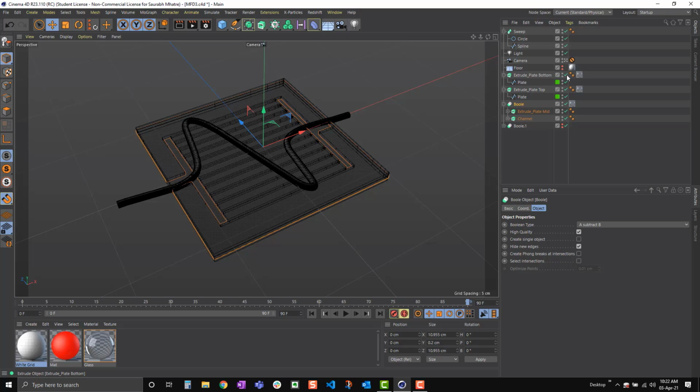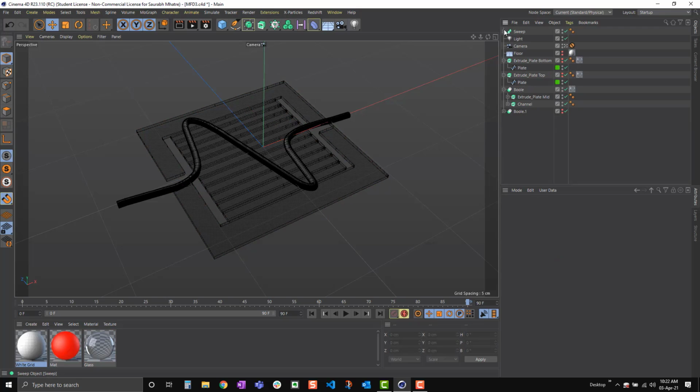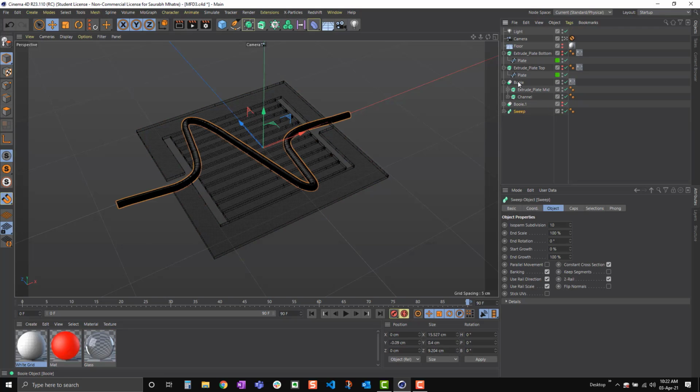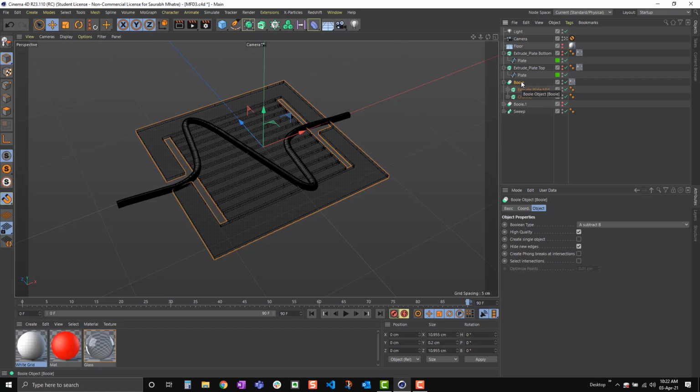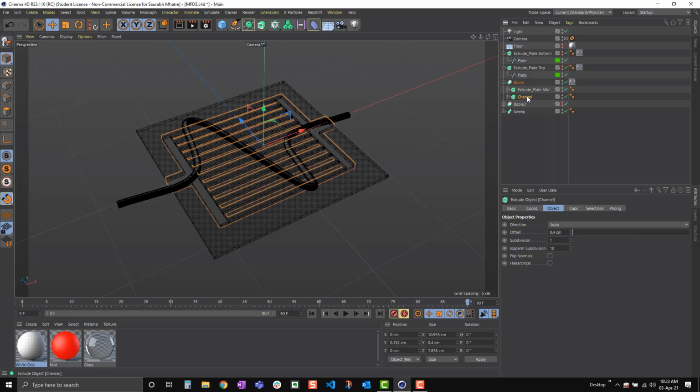I'm going to turn off the bottom and top plate just so that it's simpler for us. So now this Boolean operation is corresponding to the earlier geometry. In the Boolean operation, we set it up so that we have the middle plate, which is the base geometry, and we are subtracting the channels from it.